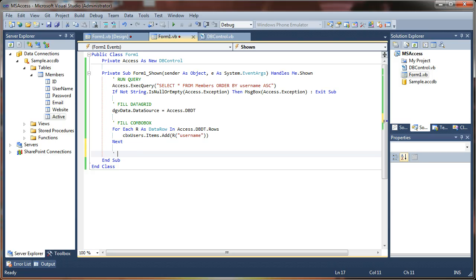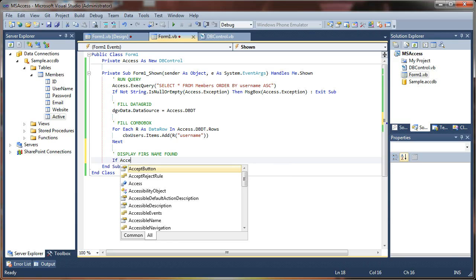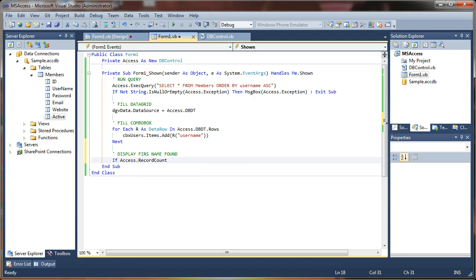We want to come down here and say display first name found, and I'll say if access dot record count is greater than 0. The reason I'm doing this is if we try setting the index value on the combo box when there are no items in it, it's not going to be happy because it's like an array, and if you try calling something from an array that doesn't exist, it's going to crash on you. So we want there to at least be one record in there before we attempt to do this.